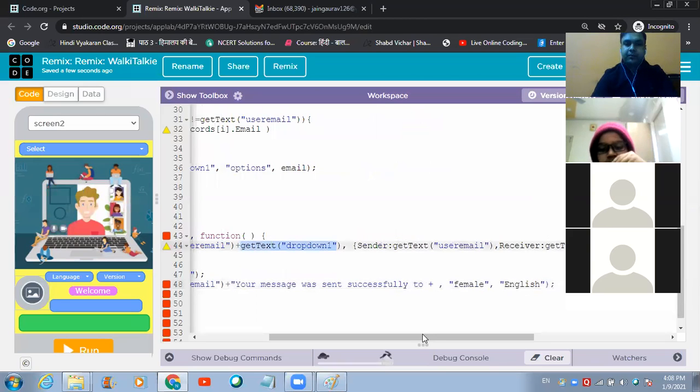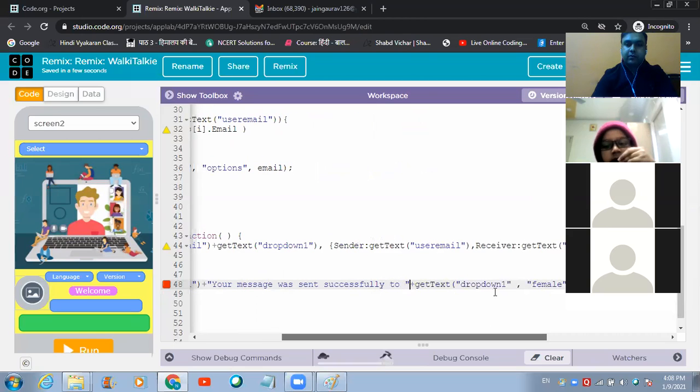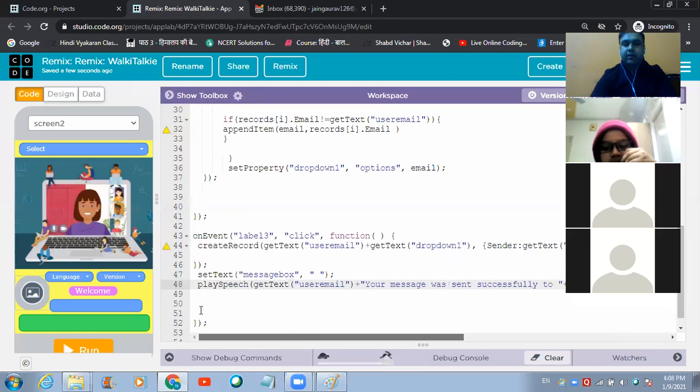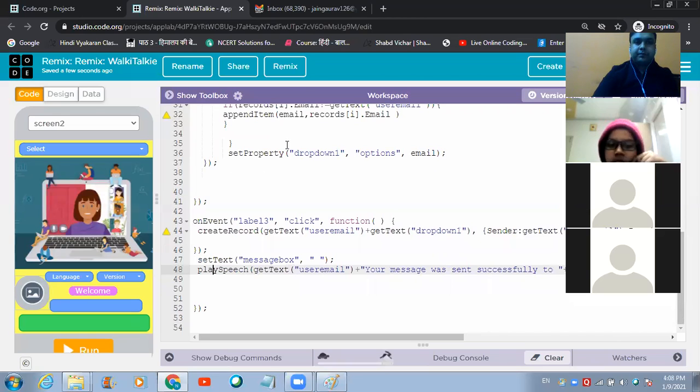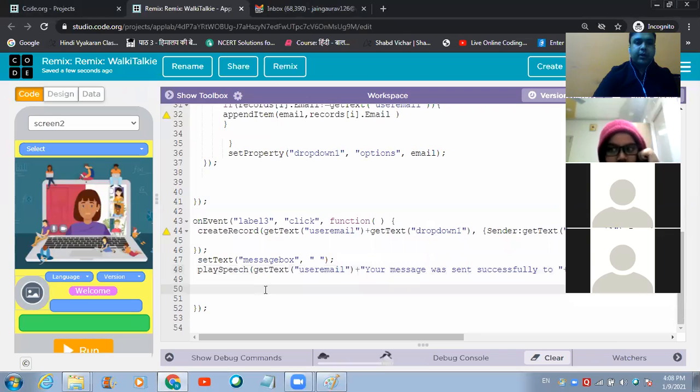In double quotes, the ending double quote is not there. Yes, I am placing that. Don't worry about that. Now is it fine? I think I am missing this text box over here. That's the reason this error is coming. Now it is perfectly fine. So that's how the message is going to get sent.